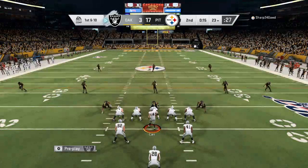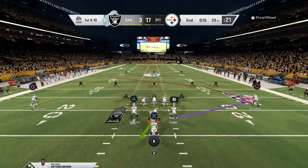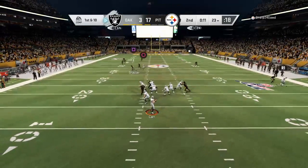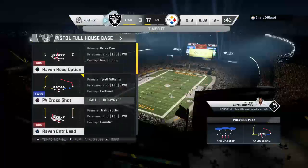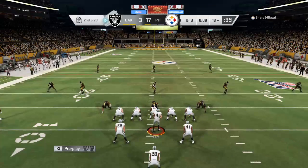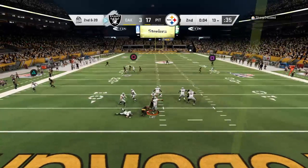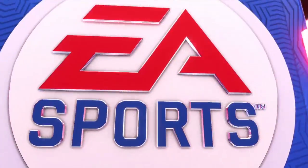15 seconds all that remains for this first half as they come up first and 10. They go back to the air here after the INT on the last drive. And he will not get away from the pressure here. Carr taken down. Now a timeout taken. Perhaps a chance for one more quick play and then another timeout if they hurry. We'll see. Pass protection has been a problem all night long as they come up facing second and a bundle. And he goes down. It's a sack. They get him back at his own 3-yard line.